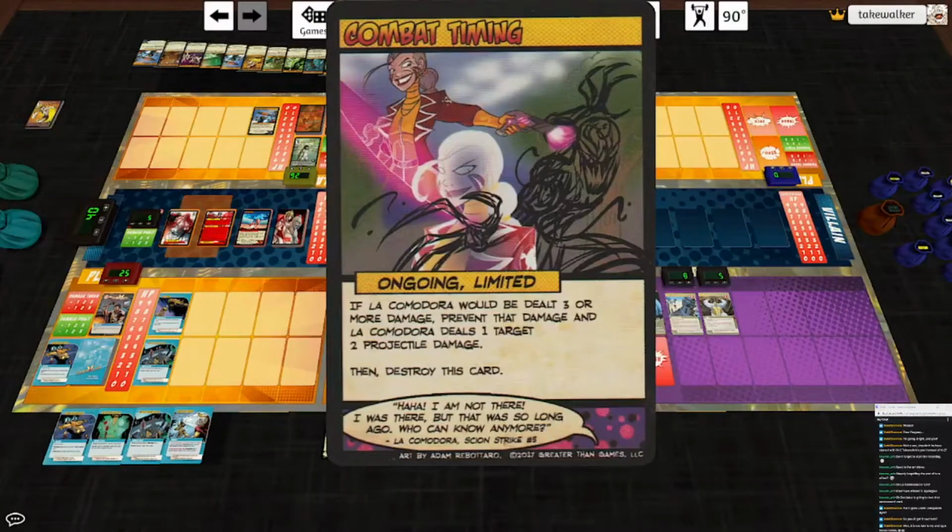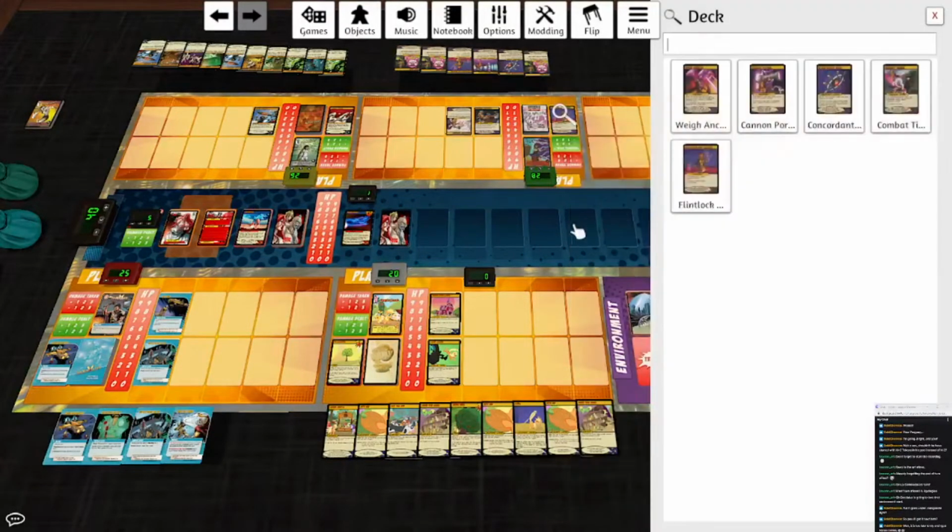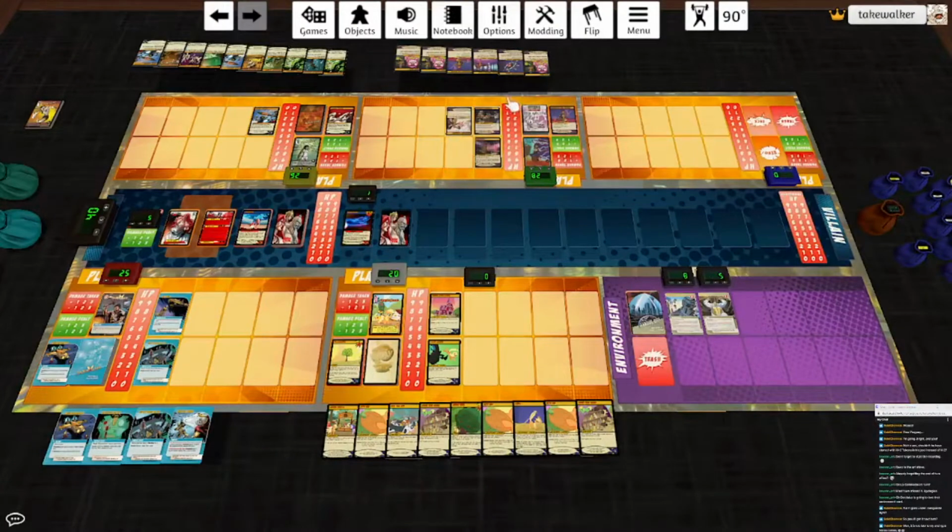We will prevent that damage and have her deal Yarn Griper 2 projectile damage and destroy that card. Well, I think I'll keep Timeless Treasure out just because I have nothing else to play, really. Harnessed Anomaly, I'm going to do this on her. Ship Shape, fantastic. And then Concordant Helm. Take Yarn Griper down to -1. Discard the top card of her deck.